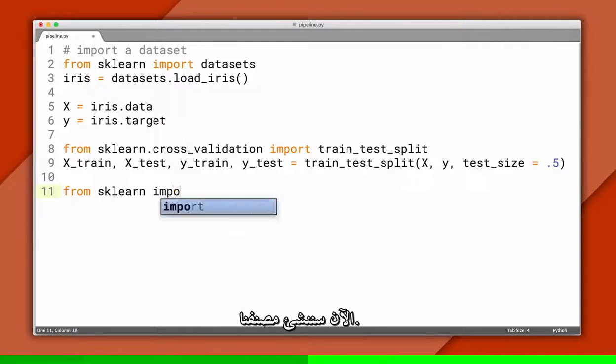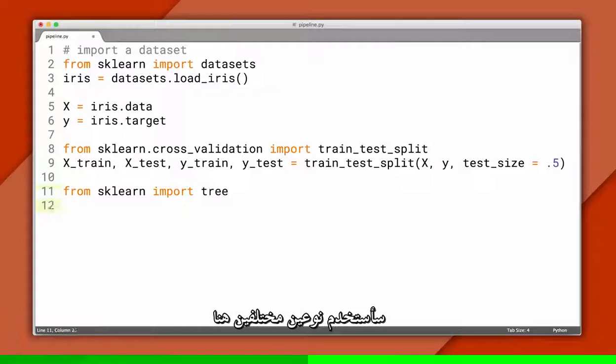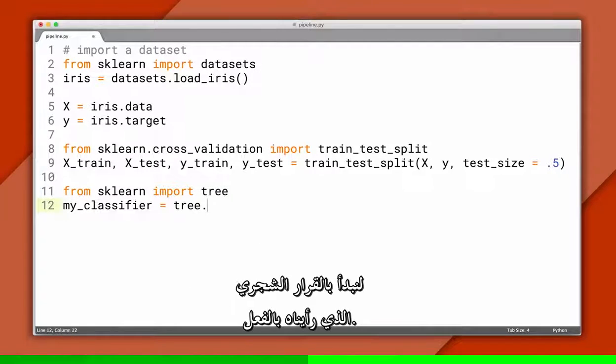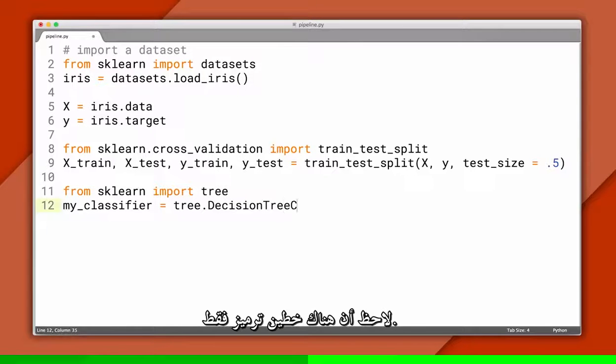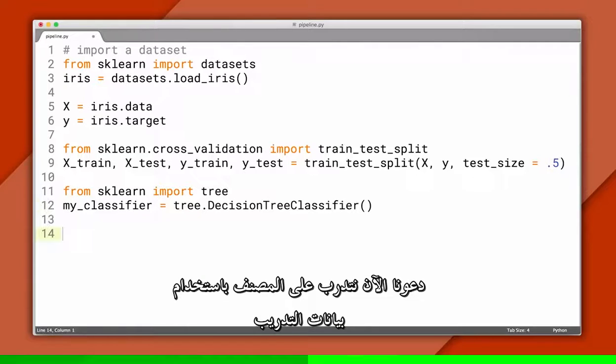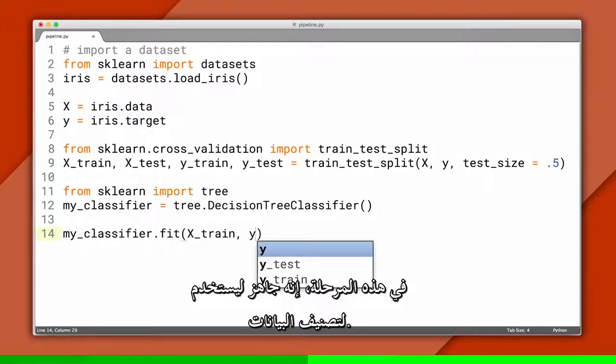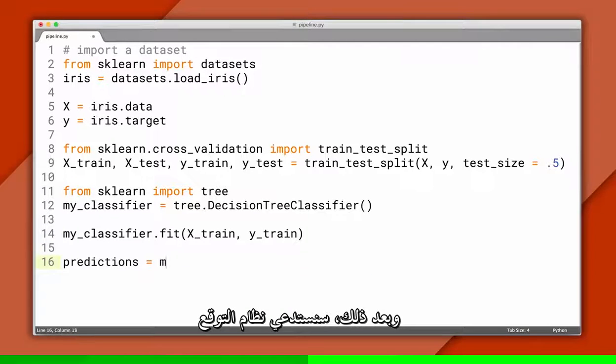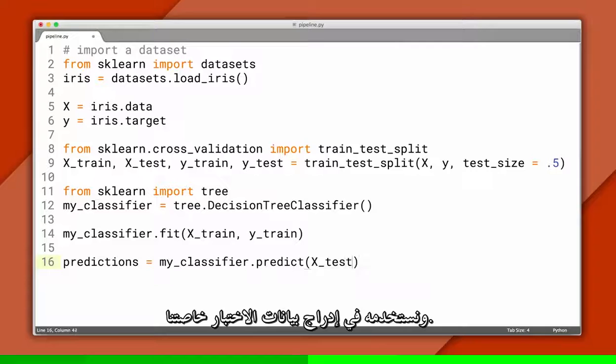Now we'll create our classifier. I'll use two different types here to show you how they accomplish the same task. Let's start with the decision tree we've already seen. Note there's only 2 lines of code that are classifier specific. Now let's train the classifier using our training data. At this point, it's ready to be used to classify data. And next we'll call the predict method and use it to classify our testing data.